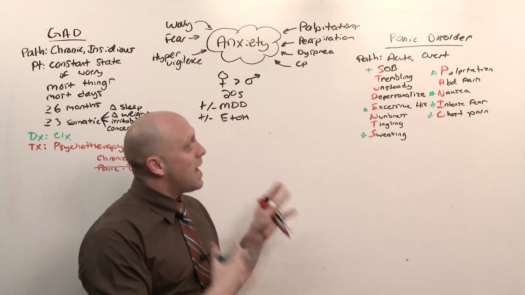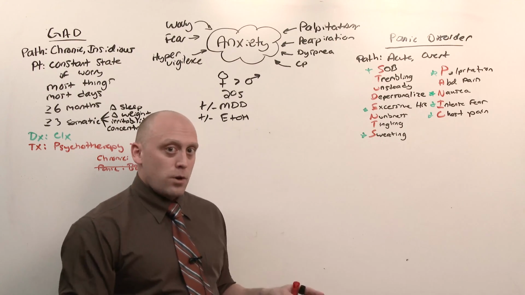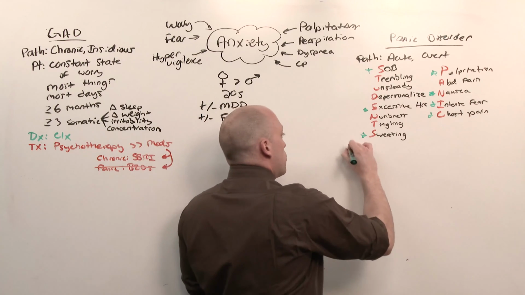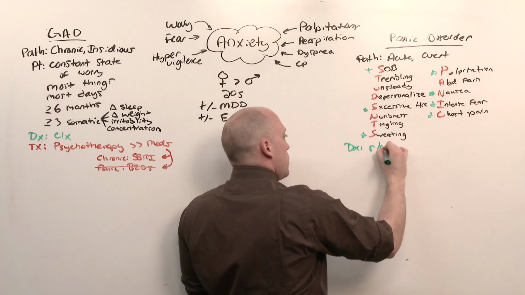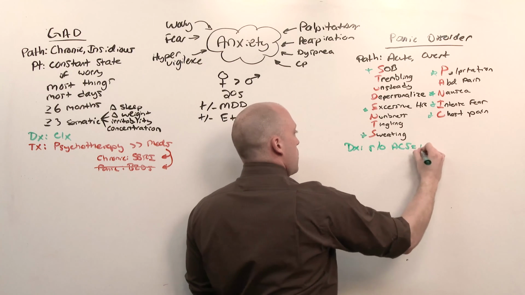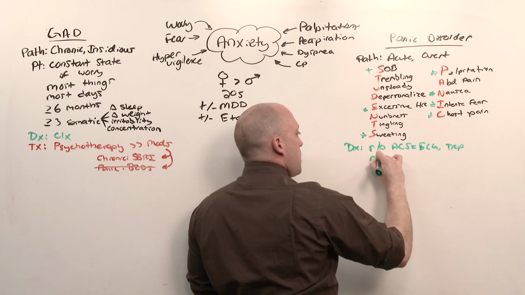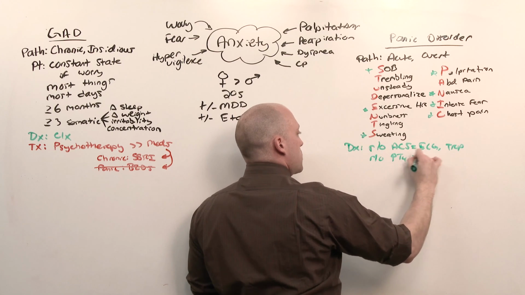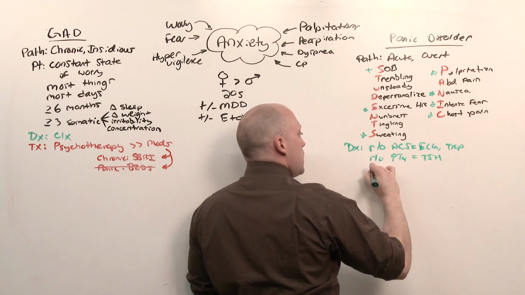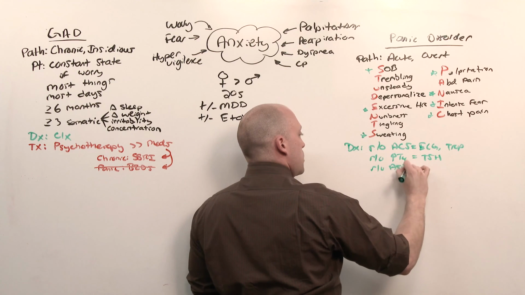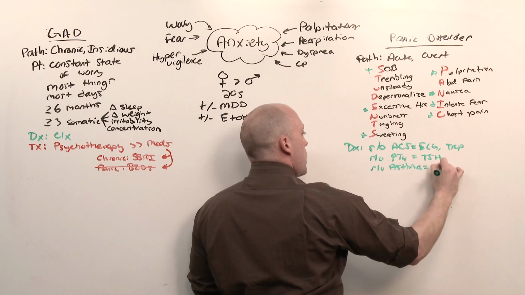So unless the person has diagnosed panic disorder, the first thing you want to do is rule out those diseases. You want to rule out acute coronary syndrome. You're going to do that with an EKG and troponins. You want to rule out hyperthyroidism, too much T4, by screening with the TSH. And you want to rule out asthma, generally because the person will have a history of asthma or they will be wheezing.